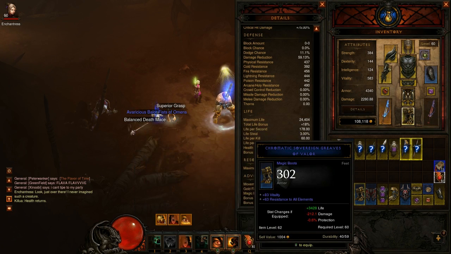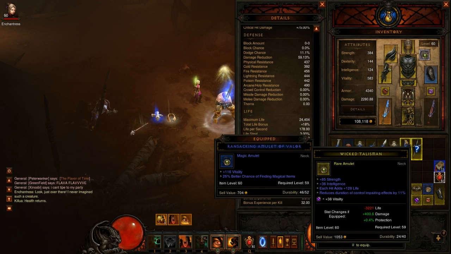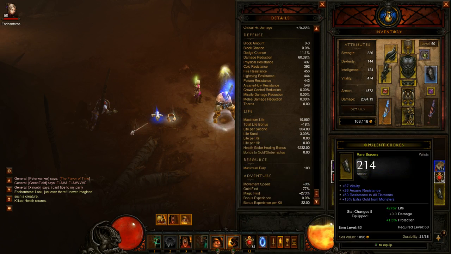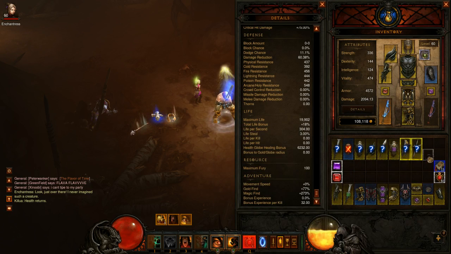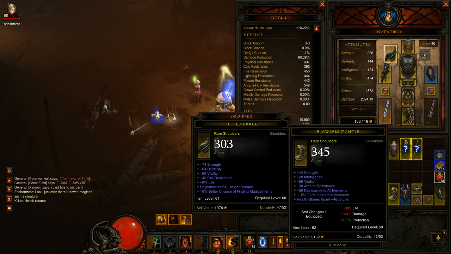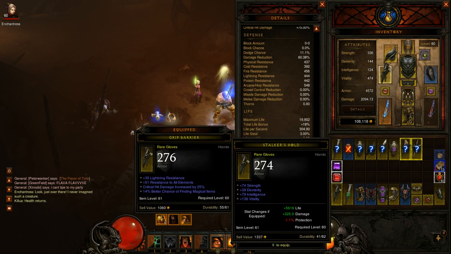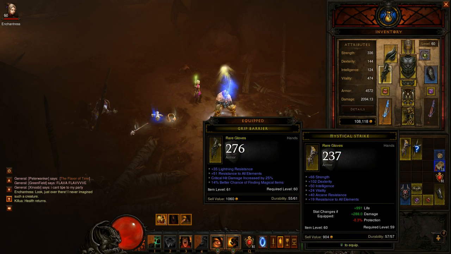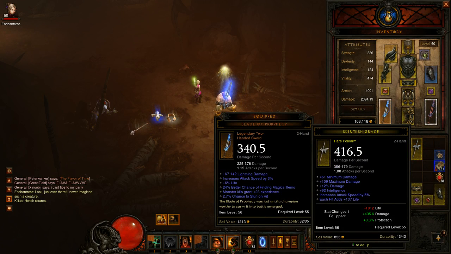I got my magic find again. What the hell did I change? The fuck? Something seems off still. Must be imagining things. Anyway, we're just gonna look at these because they're low level. Yeah, those are terrible. Those are terrible.